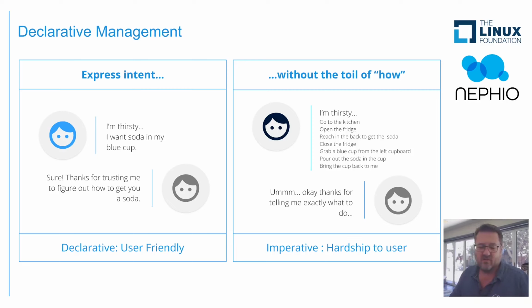So this means that the system can now adjust by measuring the current state and do only those steps necessary to go from the current state to the intended state. So that's what we mean by intent, and by declared, it means we declare the intent. Our intention is for the state to be this. And that's where we stop. We don't have to tell it, take this step, take this step, take this step.